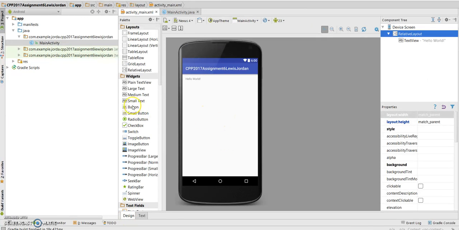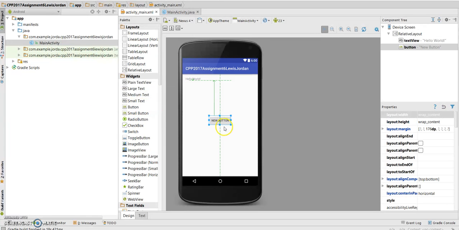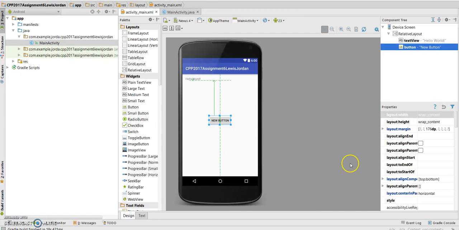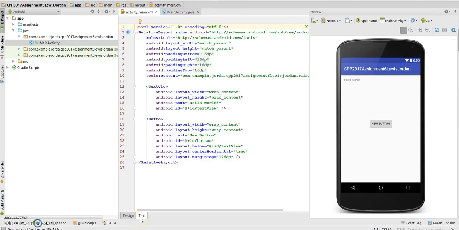So pretty simple for us. We're going to just create a button. Take it, drag it over here, double click on it, call it whatever you want. We'll just keep it named new button, but if you wanted to, you could name it whatever you want. And look at the text. You notice now that I have my button, it has done all this. And if you were to go over to the properties and change things about it, that would automatically reflect itself over here in the text.